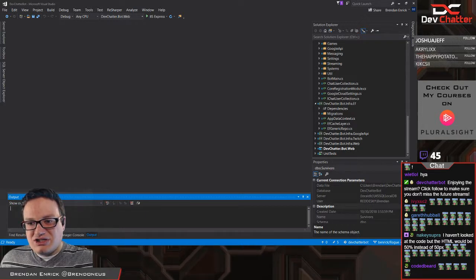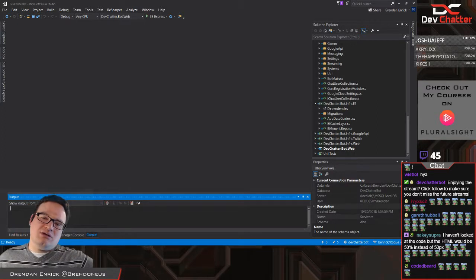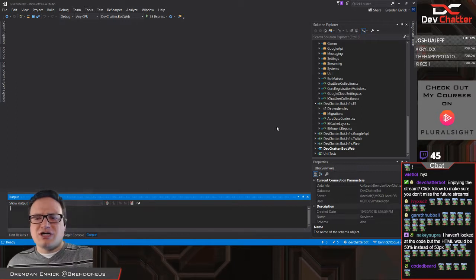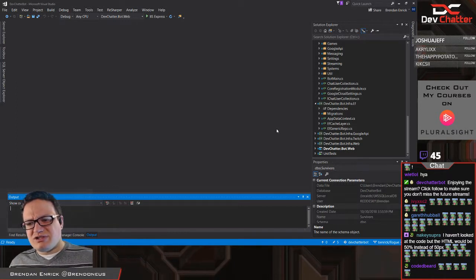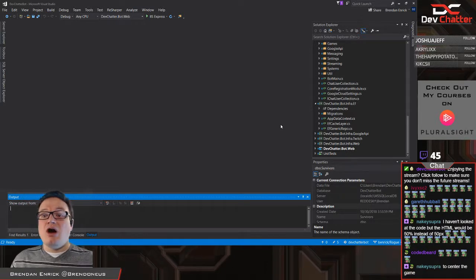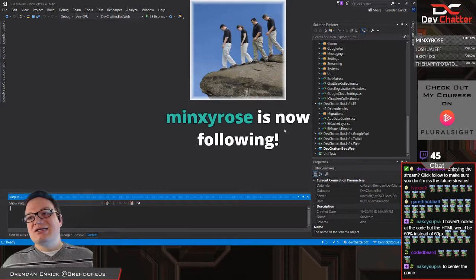Haven't looked at the code, but HTML would be 50% instead of 50 pixels. Not sure which thing you're talking about being 50% instead of 50 pixels there, Nakey Supra. Oh, to center the game. Oh, yeah, Nakey Supra. No. Yeah, so we're not trying to center it. We're putting it in a spot.